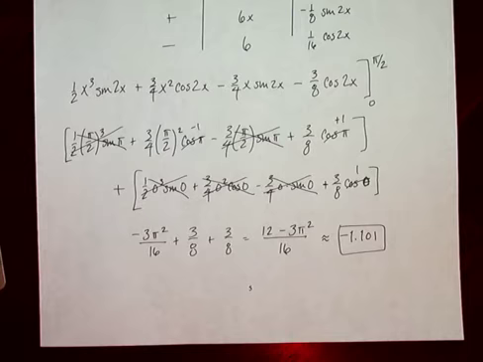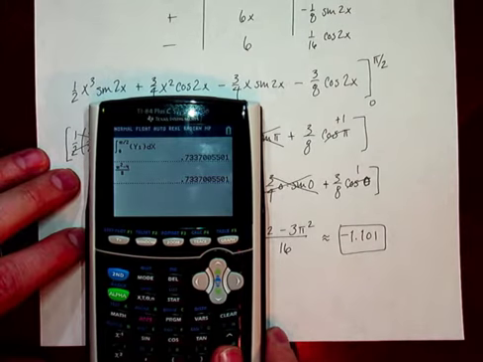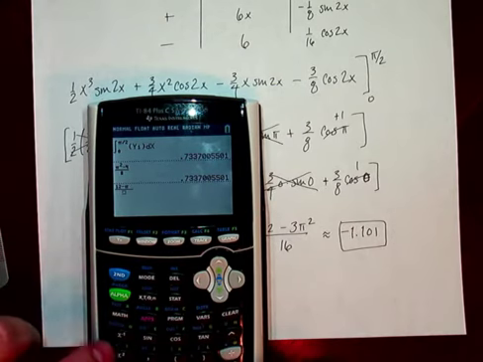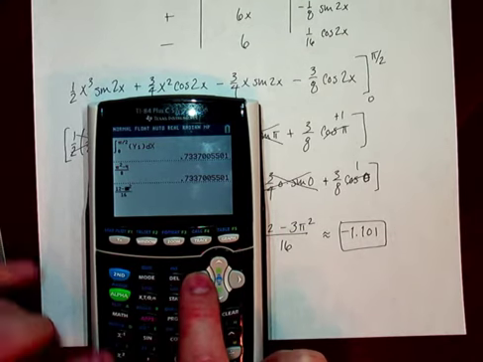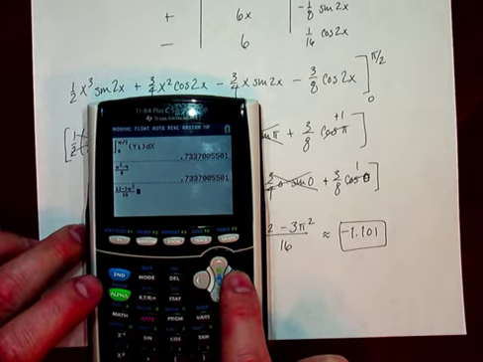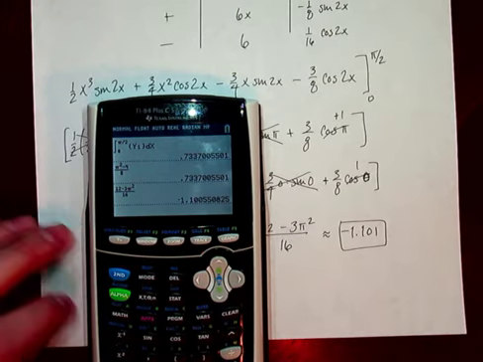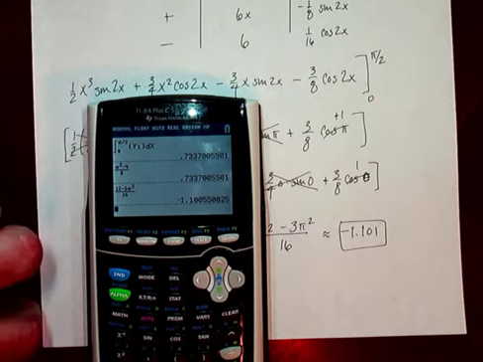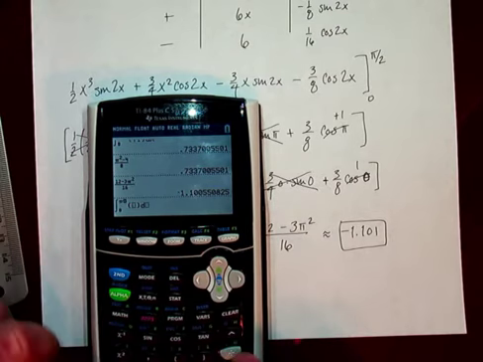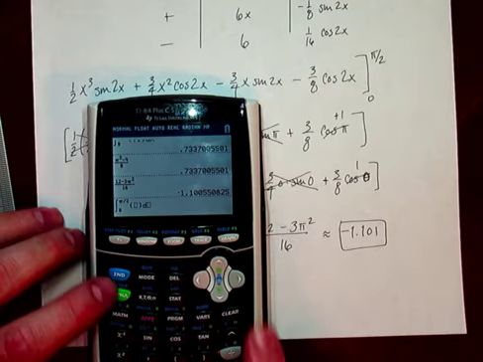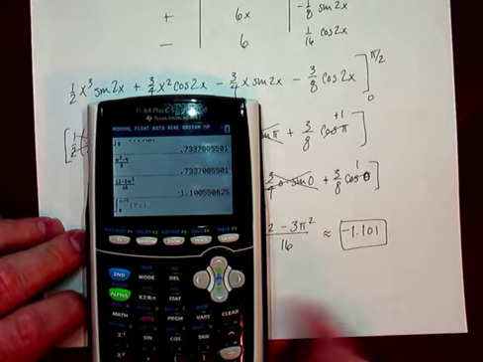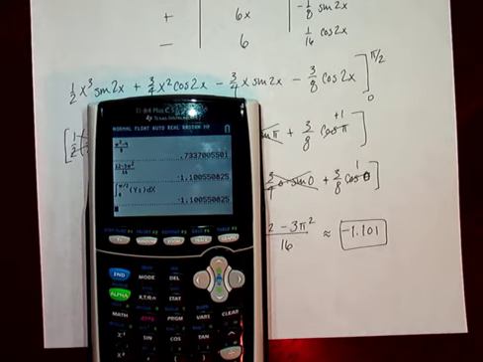And you're thinking, surely not. Well, let's check. We're on the main screen right here. Let's go ahead and get ourselves 12 minus π squared over 16. Oh, it's 3 π squared. Sorry. Let's go ahead and insert a 3. So 12 minus 3 π squared. That gives us negative 1.1005. And that rounds up to this. Let's go ahead and do the integral now. It goes 0 to π/2. Now, remember, we went ahead and put this function that is represented in the integrand into y2. And we're going to do it with respect to x. And lo and behold, it's exactly the same thing. Yay! And there was much rejoicing.